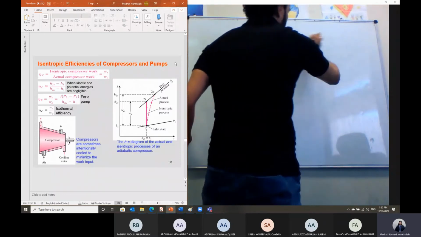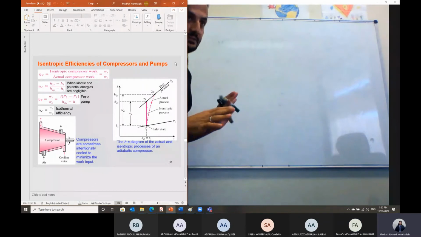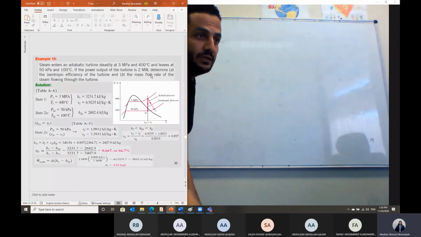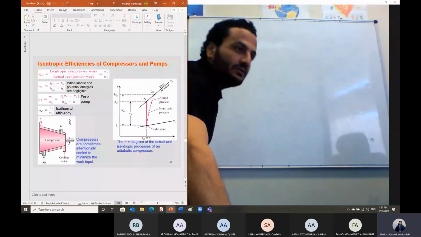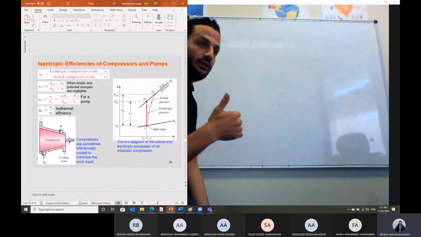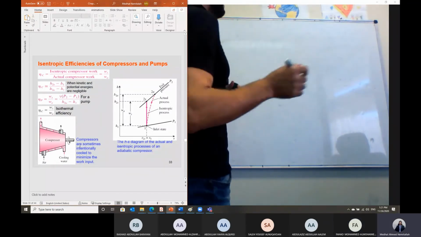Is it? Yes, it is. If the device is producing work and we don't have any losses, by default this work should be maximum. But what about if this device is consuming work and we don't have any losses? The process is reversible. So this work should be maximum or minimum? Minimum. It should be minimum in this case because the system is consuming work. And this is the difference.